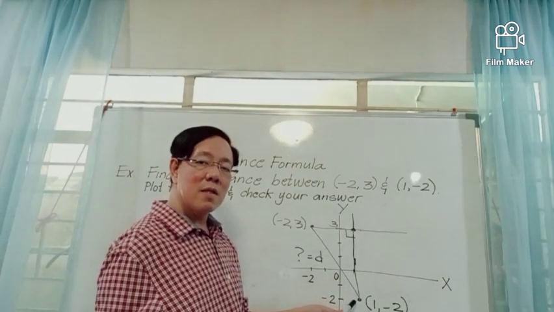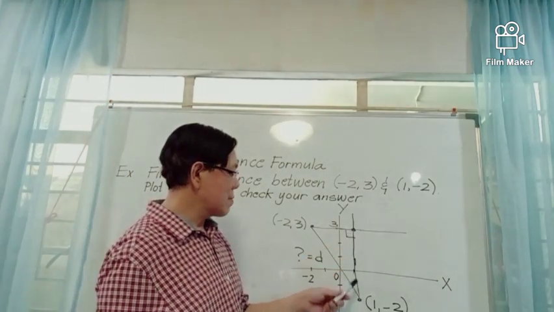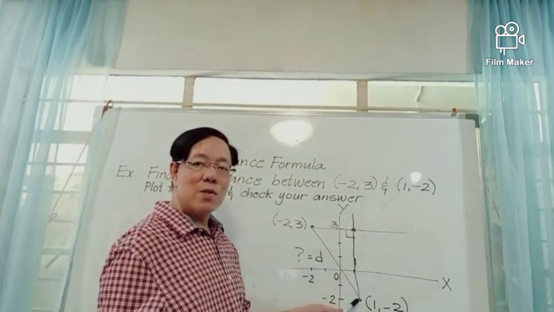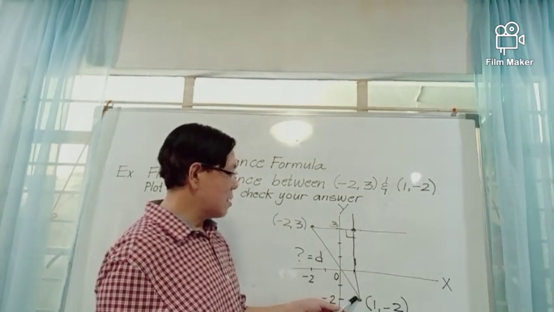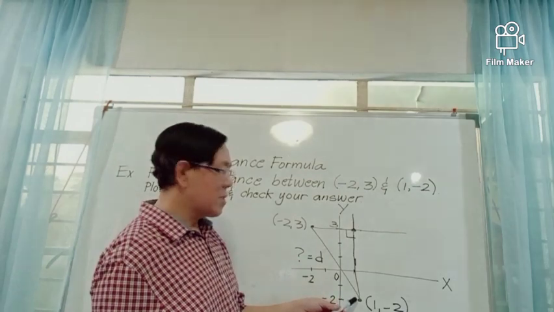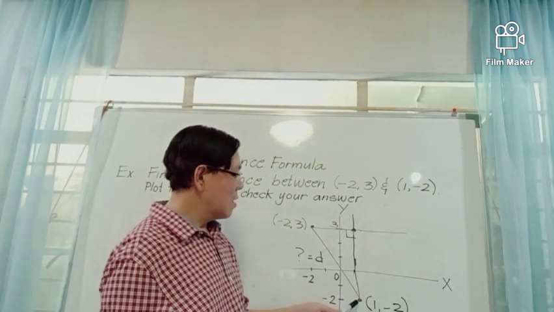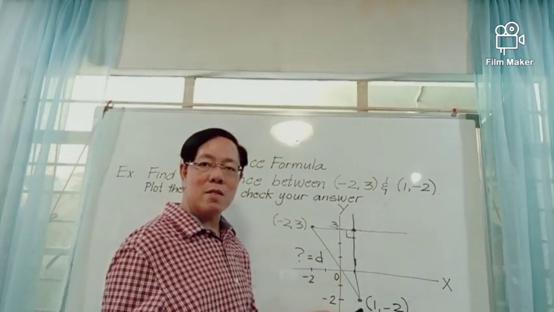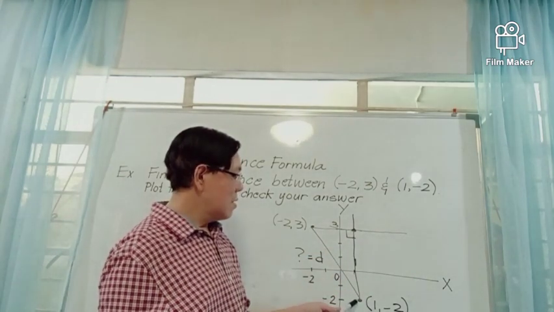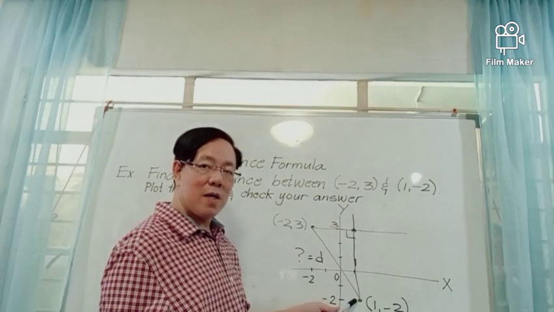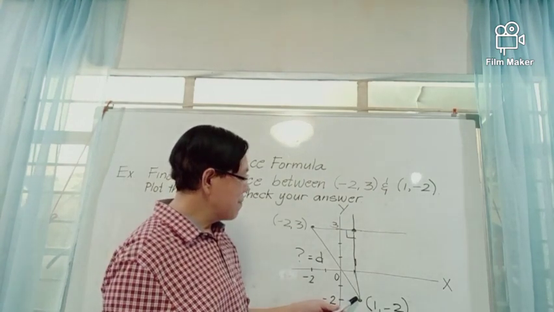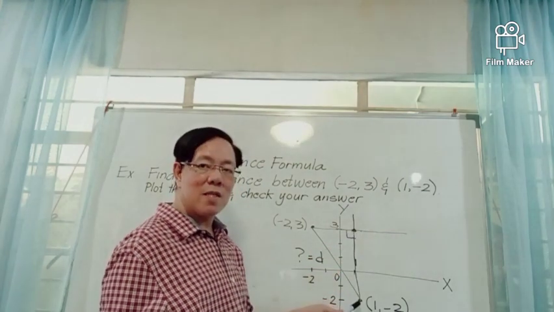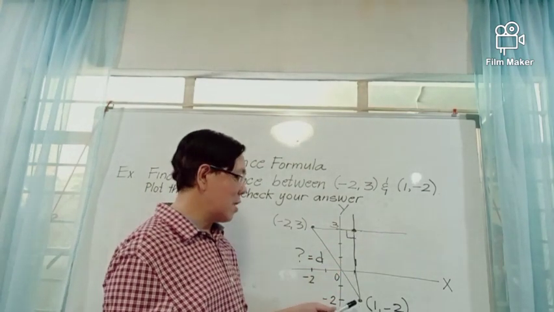When you get the distance between 2 points on a vertical line, you get the difference of the ordinates, because these 2 points have the same abscissa. The difference of the abscissas of these points is 0. And that simplifies the method for getting the distance between 2 points on a vertical line. Just get the difference of the ordinates.